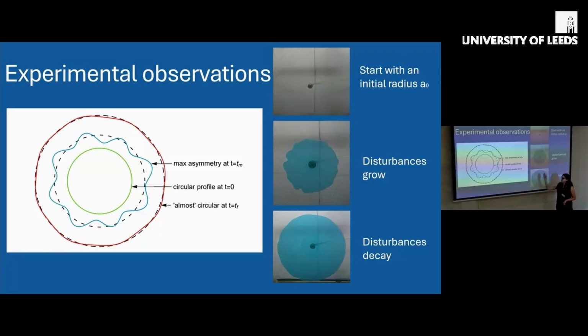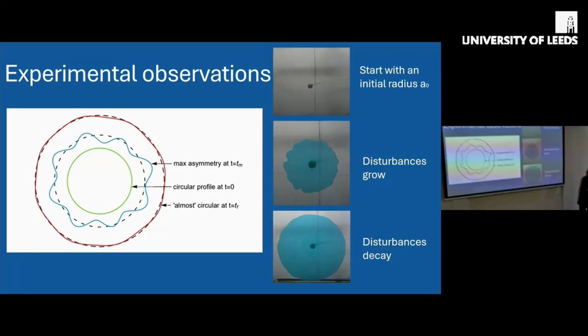But somewhere in between these states, there is a time at which we would expect the system to be at its max asymmetry, in a sense. And you can actually determine that point. I haven't shown it, but if you calculate the perimeter of the interface and you divide that by the perimeter of the circle that would have been were the flow symmetric, then you can actually get an indication of how asymmetric the situation is. And it is quite nice. You see a nice peak, and then it tapers off, showing that it becomes a circle again.